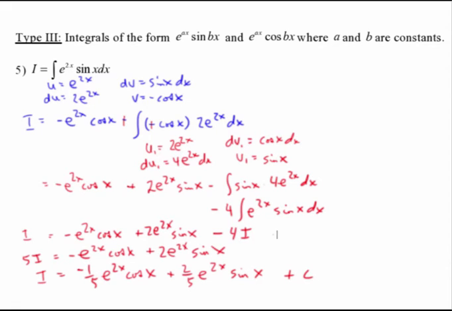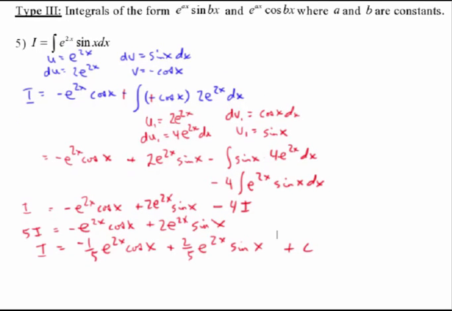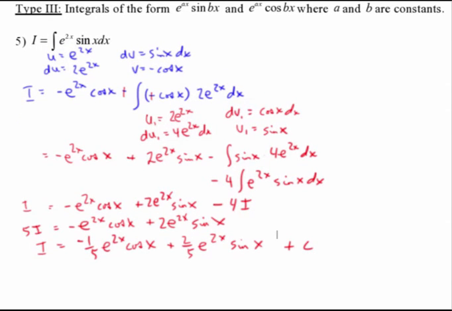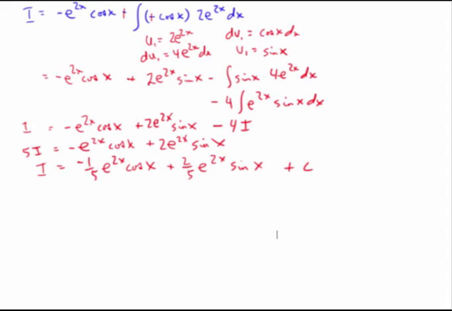If we did it earlier, we just have to divide by 5, and a constant divided by 5 is still a constant, so instead of putting it earlier, we just tack it on at the end. So in this case, you're going to have to do integration by parts, and you're going to get the original integral back, and then when you move it over, you'll have that constant, and the coefficients of the terms will change. All right, let's take a look at the next one.